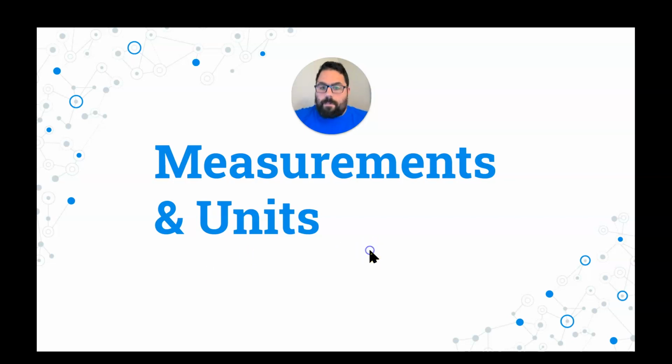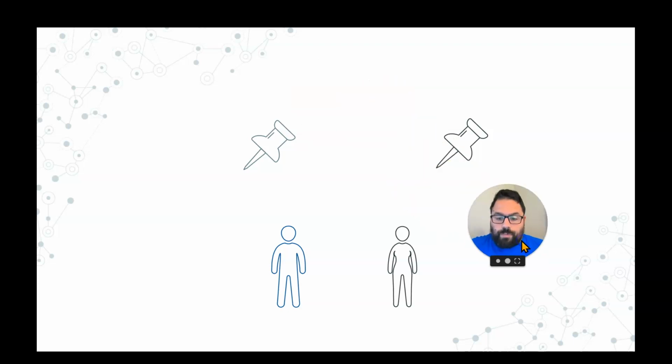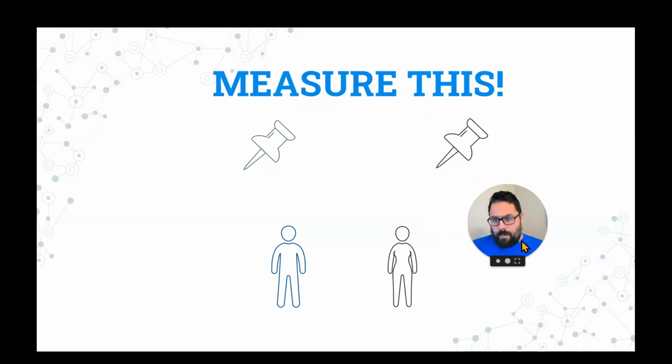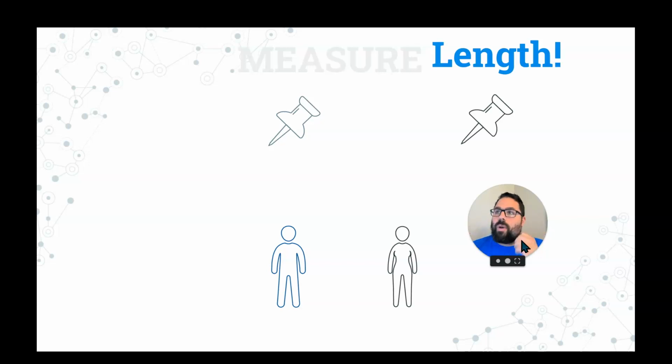But what I want you to think about is if I asked you to measure something, the first question you might ask is, what's this, right? What am I supposed to be measuring? So when we're talking about this example, what we're measuring is length. And really the way to describe that is distance, right? The distance between 2 points, the point of this pin to the point of this pin, how far apart are they? How separated are they?